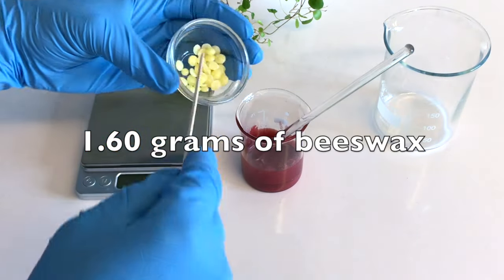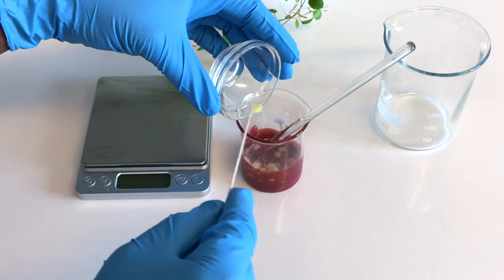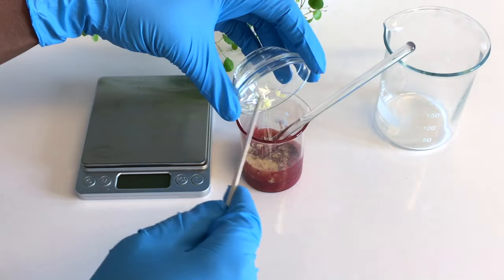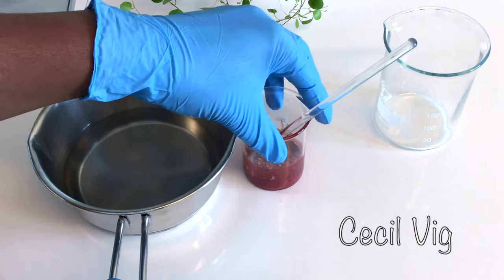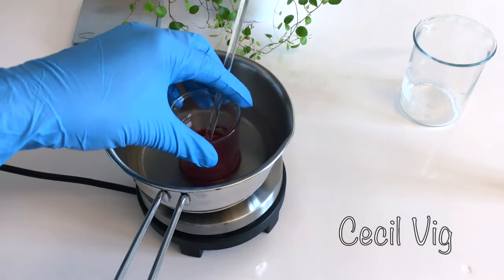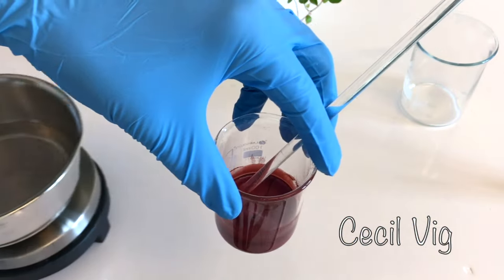Then I add in 1.6 grams of beeswax to the mixture, 1 gram of candelilla wax, and 1 gram of carnauba wax. I move on to the next phase and melt the mixture using the double boil method. When the waxes are completely melted, I remove the beaker from the pot and place it on my scale.